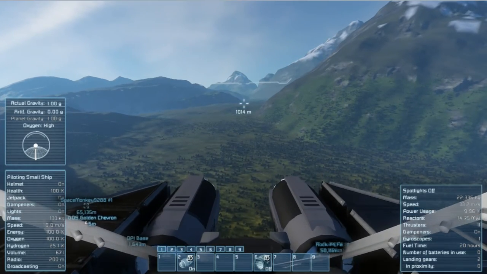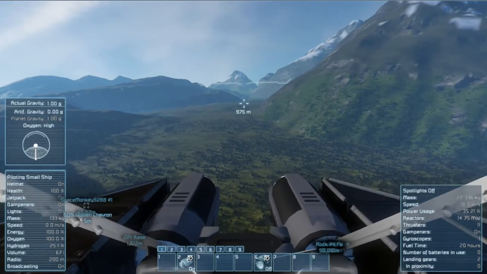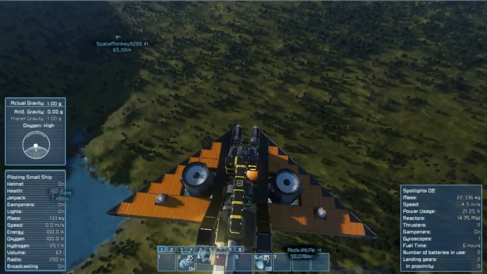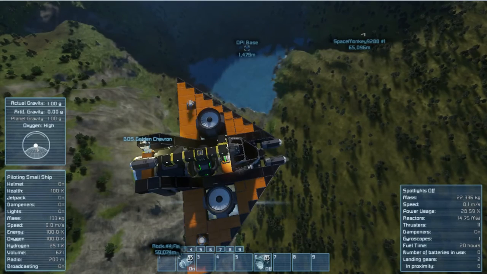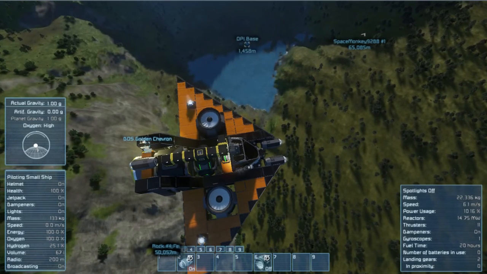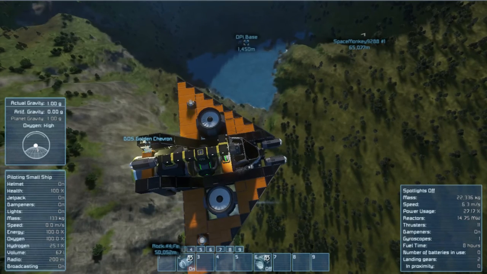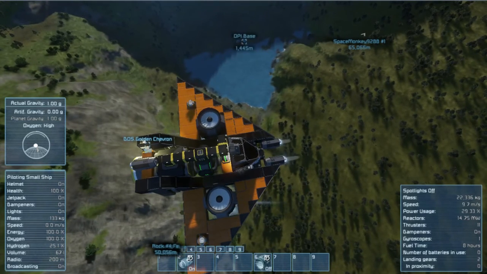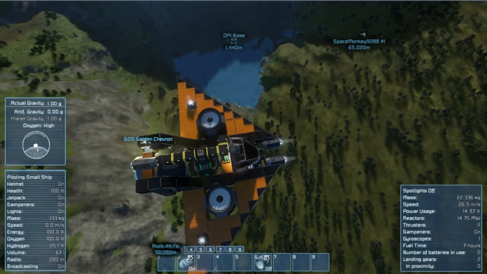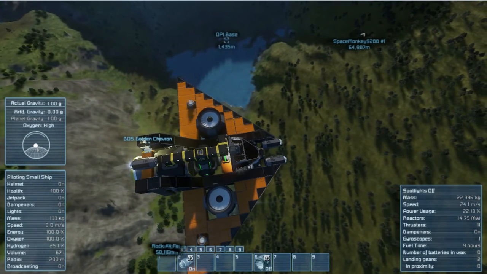1,000 meters. Gonna keep trying to use my camera as much as possible. Keep an eye on that speed meter. I'm gonna move this forward a little bit. That looks like a nice clearing. I've got to be careful of where to land because trees are going to be a problem as well.